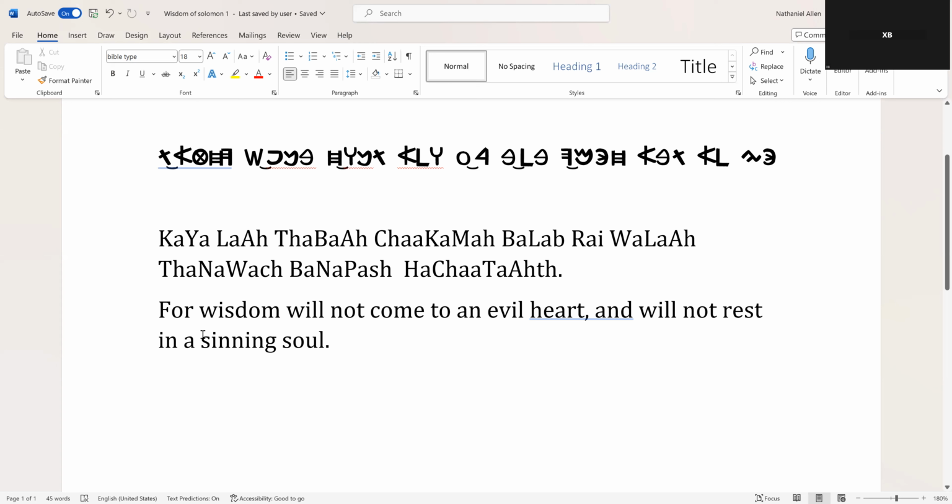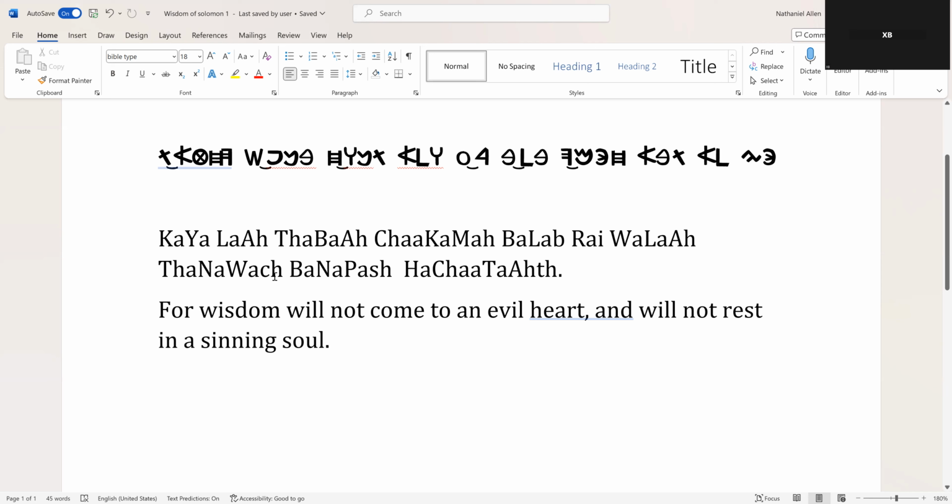So if you see here, the last line I got written out, it's worded differently. That's because in English it wouldn't make sense to put it this way. So back into the symbols, I got kaya, la'a, taba'a, ha, kama, balab, rai, wala'a, tanawak, banapash, ha, hata'at.